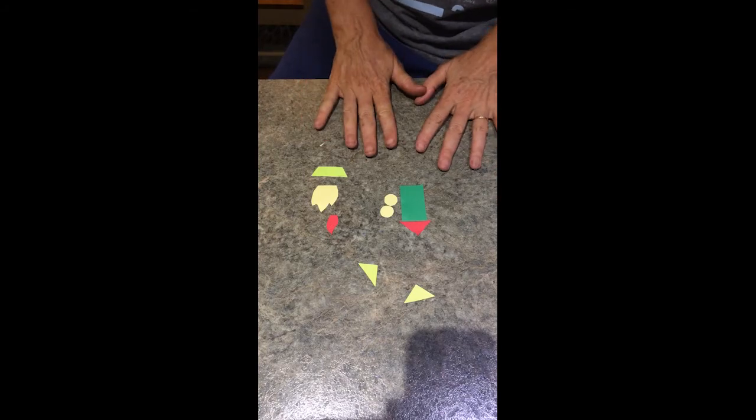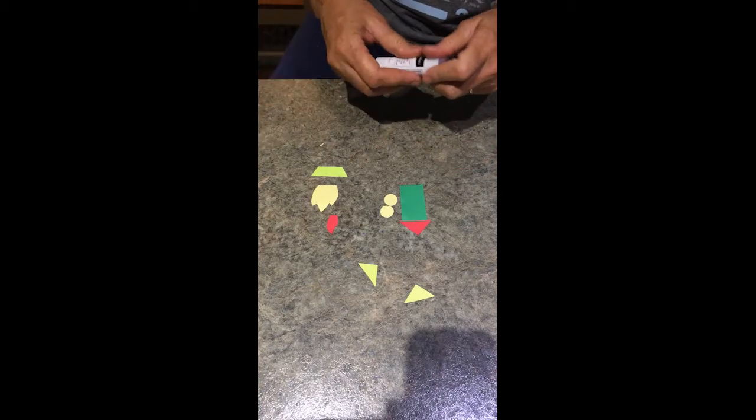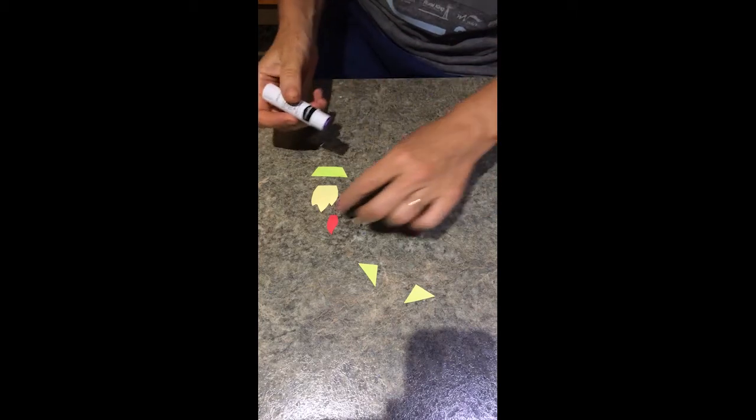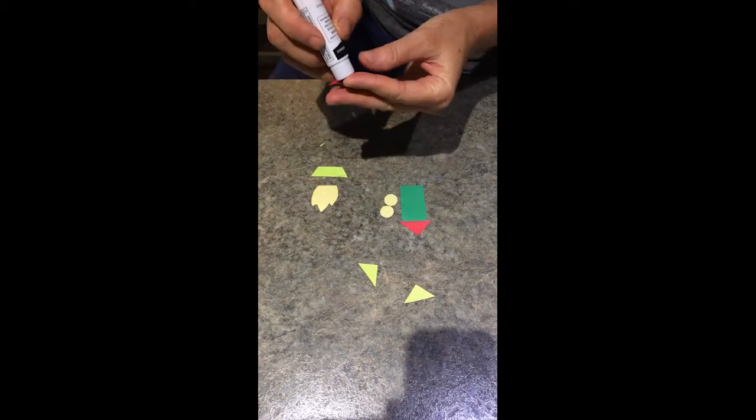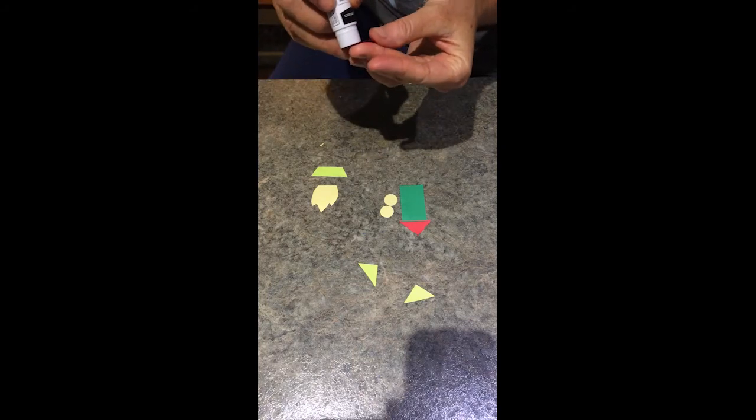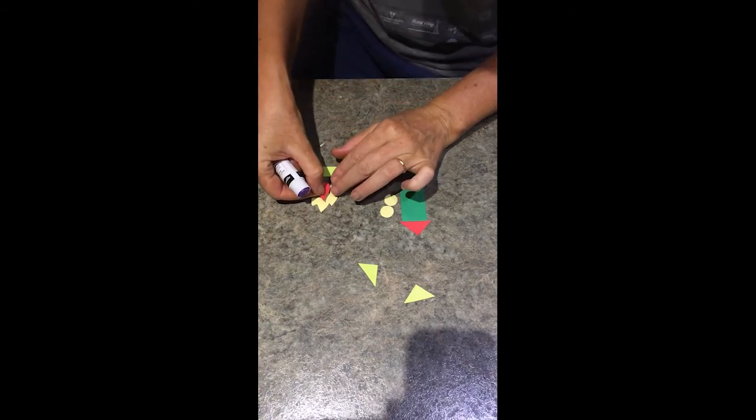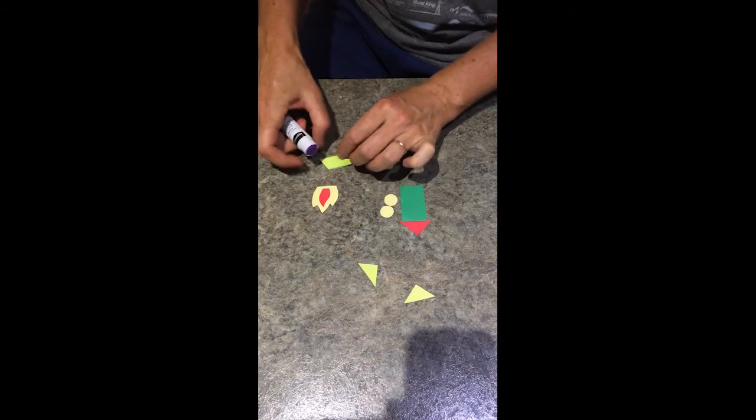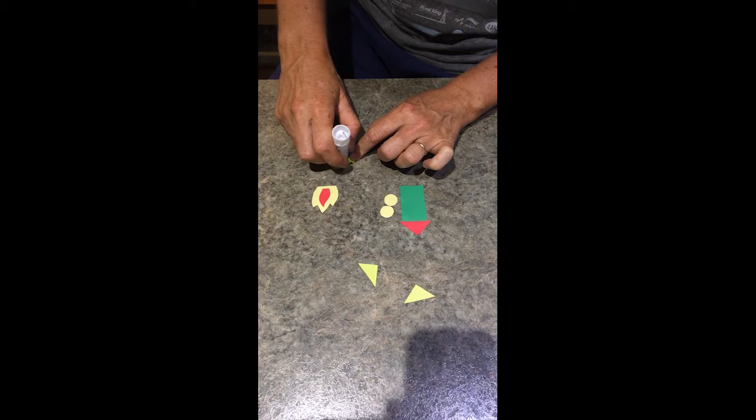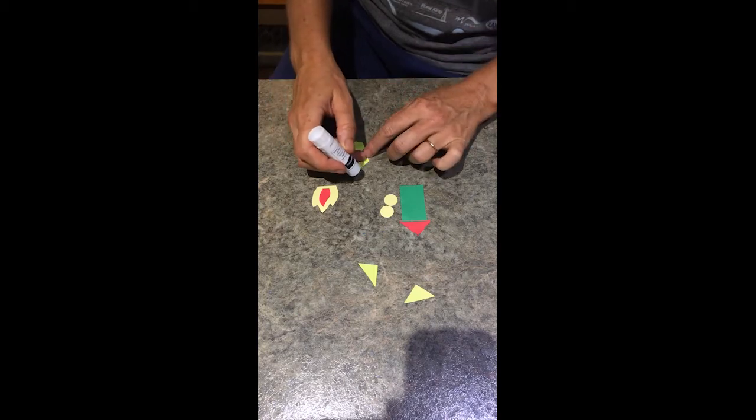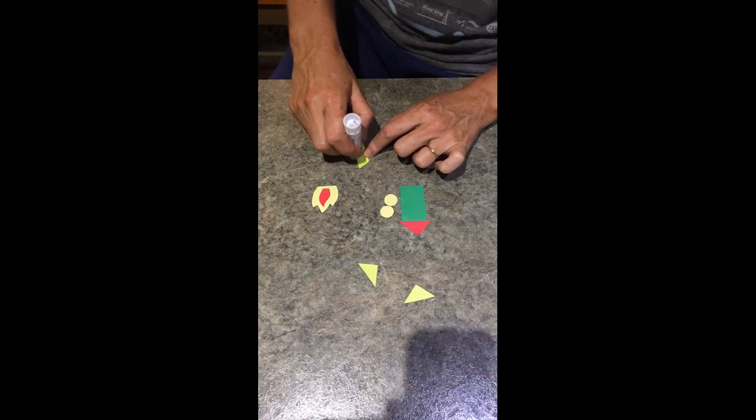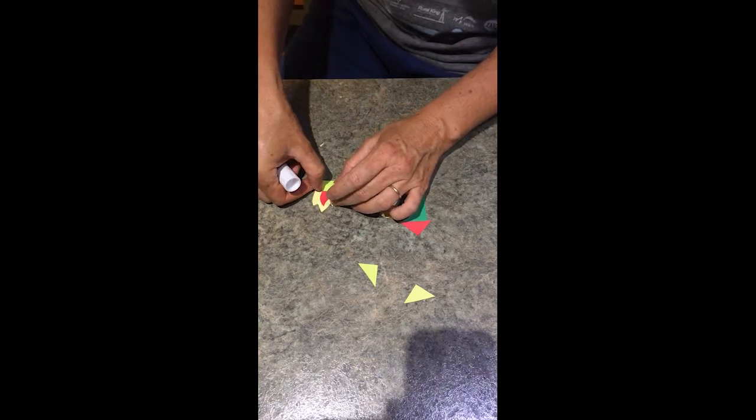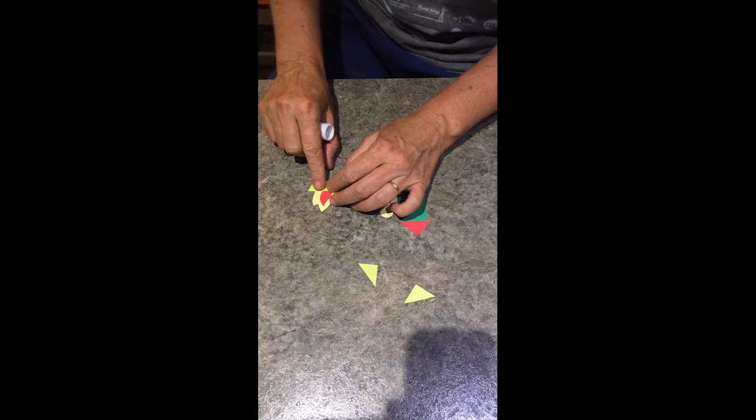And now I have the pieces of my flame ready to glue together. So this is where we're going to use our glue stick and let's do the flame, the center of the flame, on the flame. You could do it while it's on your bookmark, but I think it will be much easier to do it while it's laying and then transfer it over because there definitely are overlaps.